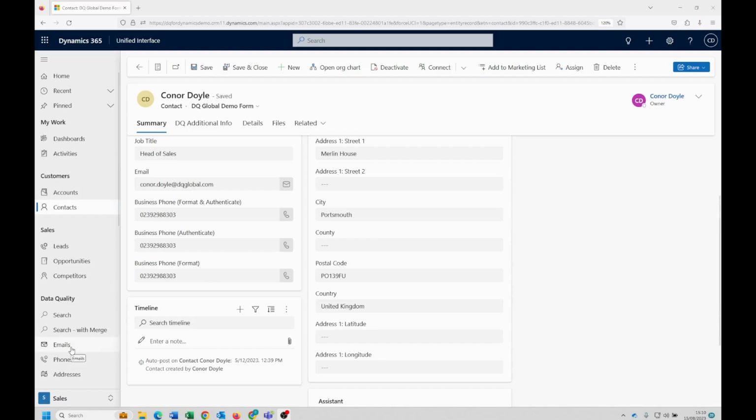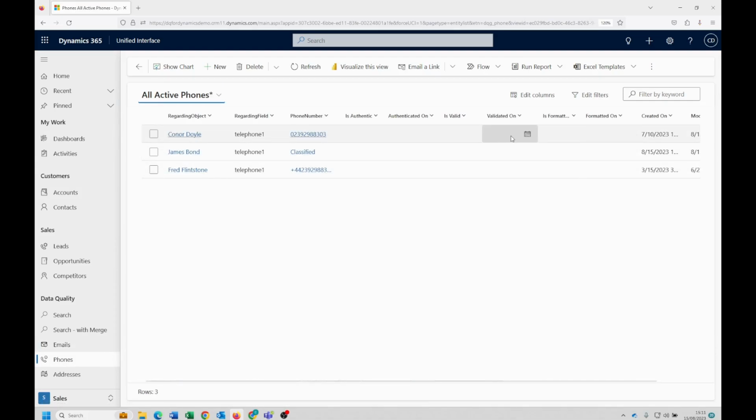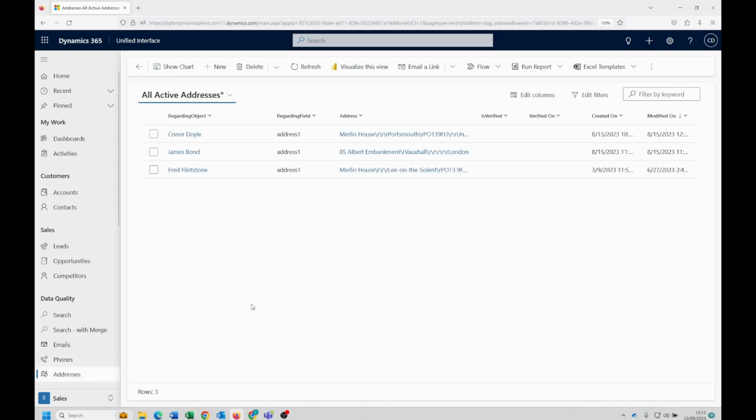So you can see here we have some cleanse tables. These are tables where we're going to log the events that need to occur in order to cleanse these pieces of data. And we can see at the minute the data has not been validated, it has not been formatted, and it has not been checked for its authentication. And equally for phones, we haven't checked whether the data is valid, formatted, or whether it will truly deliver or dial as a telephone number. So here's our phone table. And finally, we have an address table to see if the information in the address block has been verified, and that this will return a result. So let's run these flows and see what results get returned.